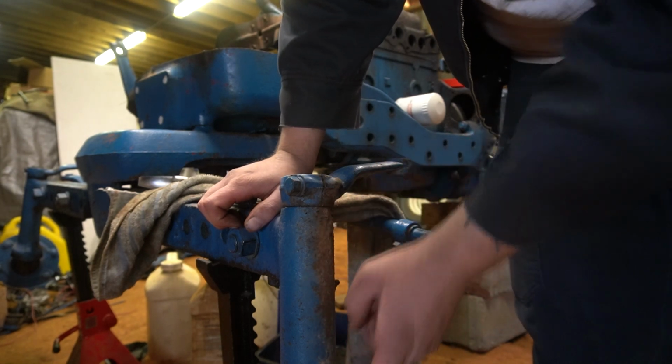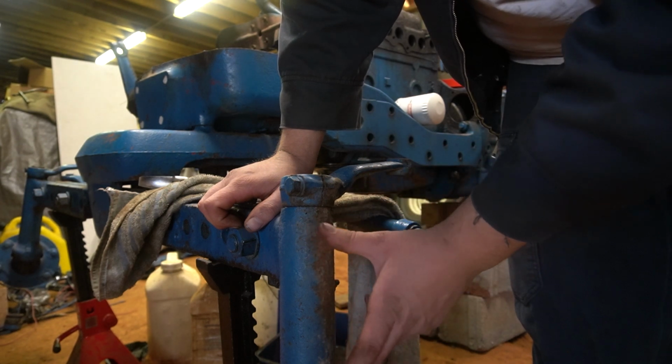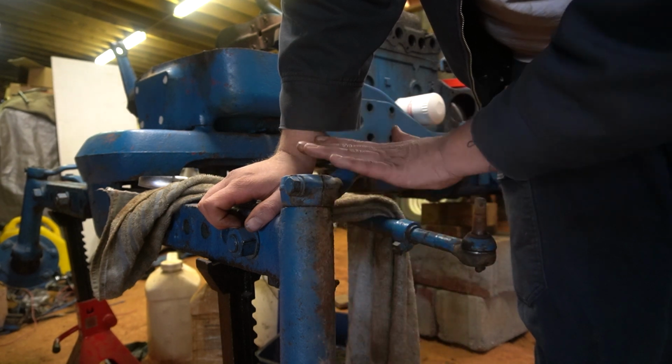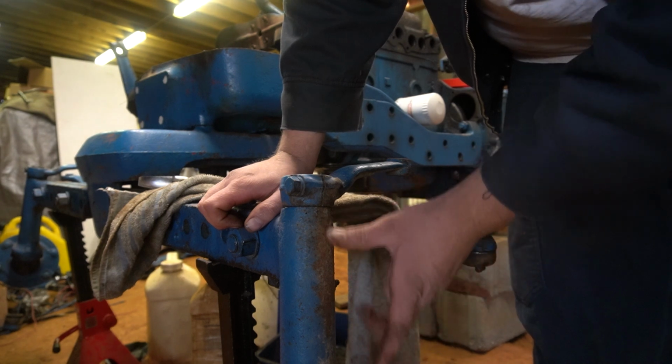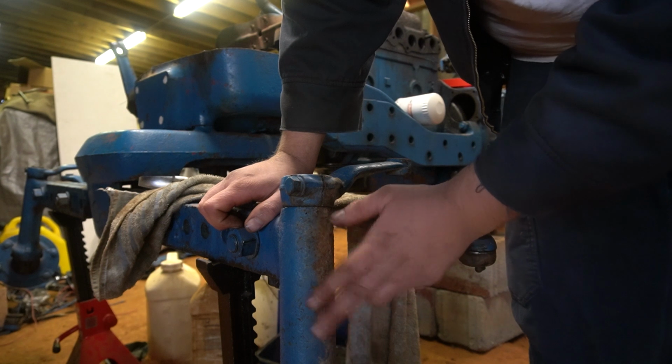On the 8N, these two are the same bushing. On probably your 53 up to at least the 64s, these are different. Both are available. The 65 is probably a different bushing.